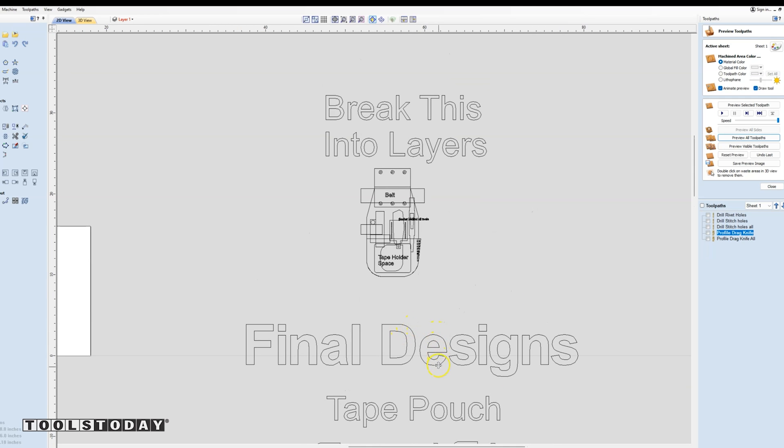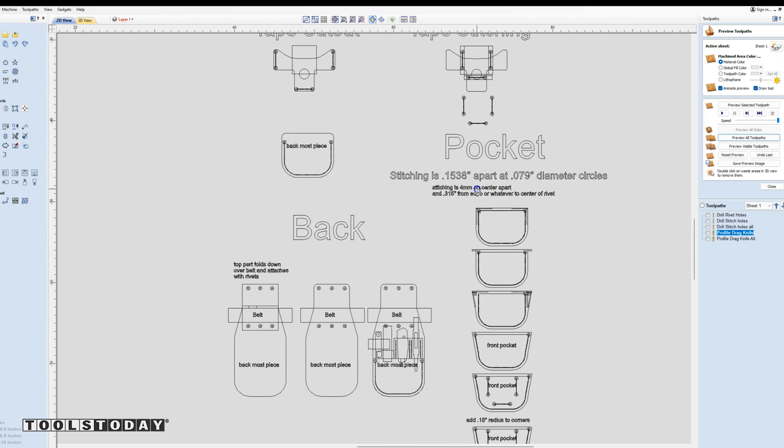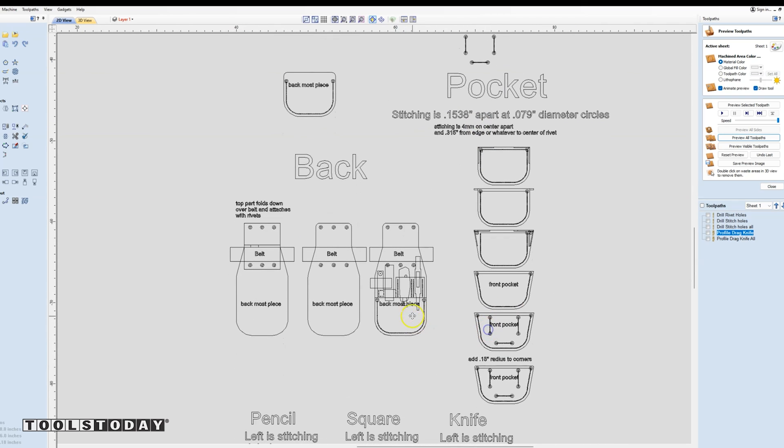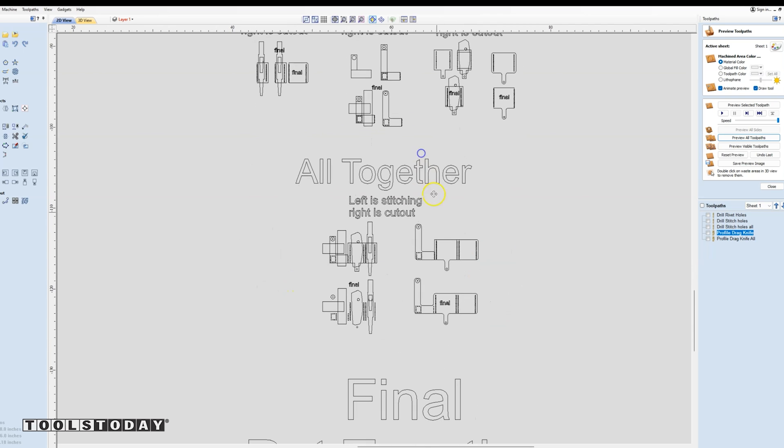That design now needs to be broken up into layers. I started with the tape pouch and figuring out how all that was going to work. With the pocket, I wanted to have some room — I didn't want it to be perfectly flat against the other piece, so that things could fit inside and it would stick out just a little bit. I came up with an angled design. I went through the design process and this should work out really well. I came up with the individual tool holders and decided that all of those individually would be too wide, so I put all of it together as a single piece.